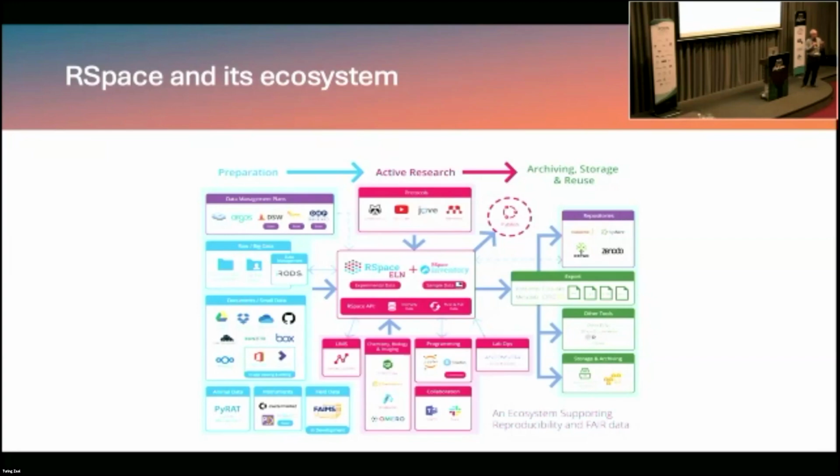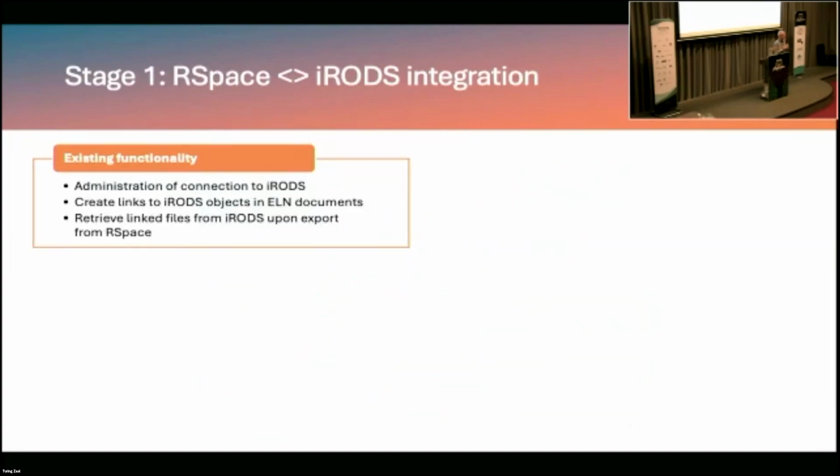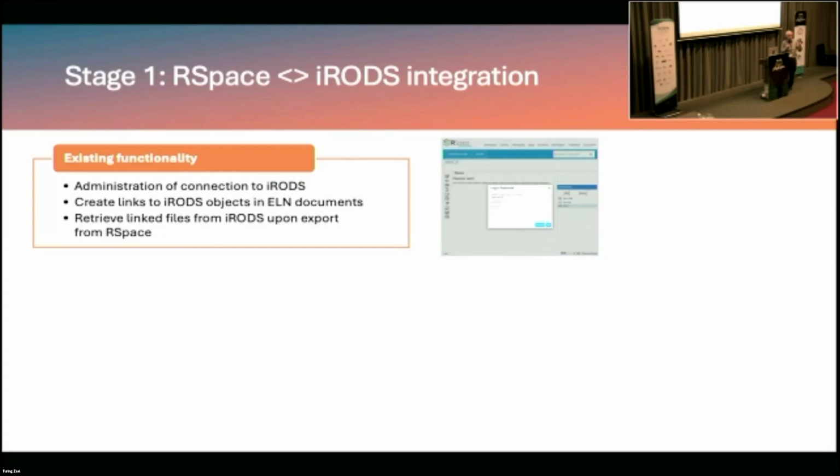And iRODS is a platform for furthering that process in ways which bring together different tools in the way that Ander alluded to. So that brings me to the next portion of the talk, which is our integration with iRODS. Stage one of the integration was already done last year, and this basically enables administration of connections. iRODS sits between RSpace and the storage. When you make links to files that are in the storage, iRODS tracks the links and it solves the broken links problem. I'm just going to go through these quickly.